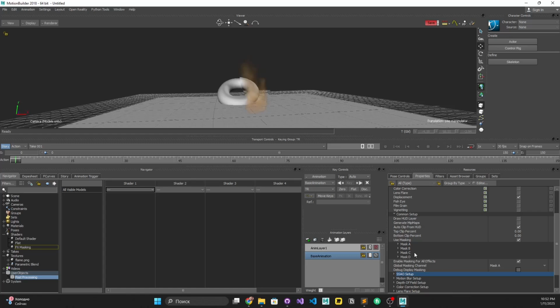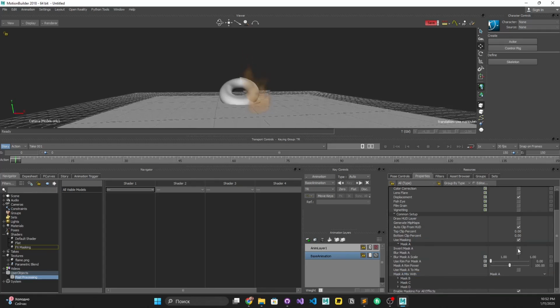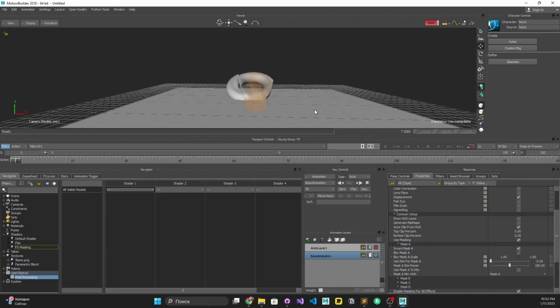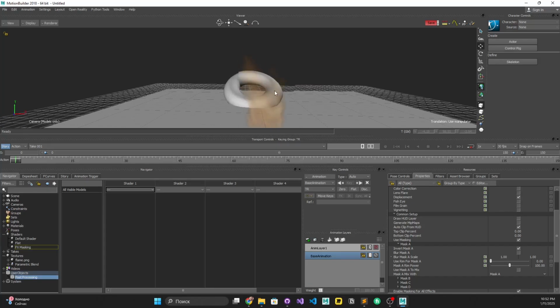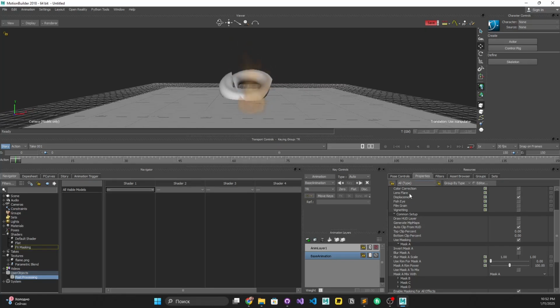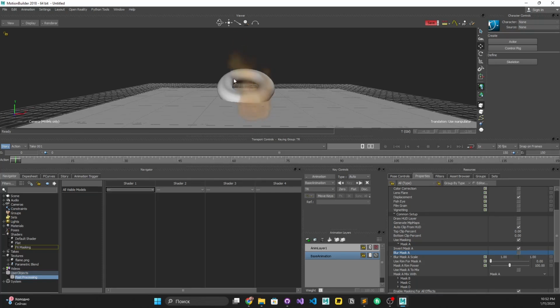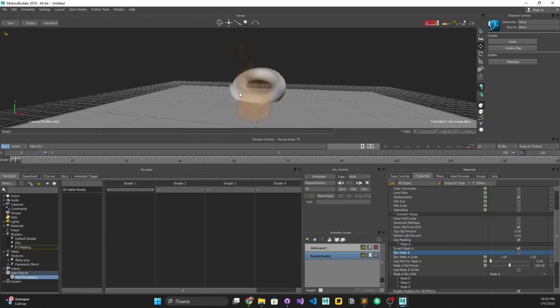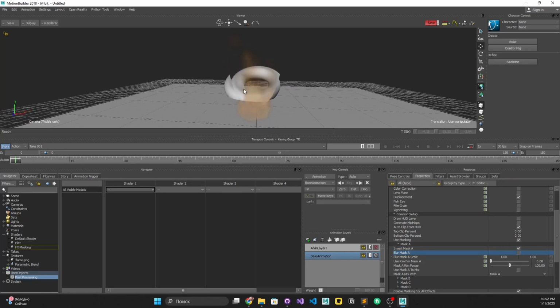So now let's define mask A properties. We want to invert to have the effect only inside the mask, so this distortion. The next thing I would like to do is to feather out the borders, because you see now they are very strong, very sharp borders. So let's smooth them out. We have several features for how we can do this. First of all, we can blur and also define a bigger scale for that.